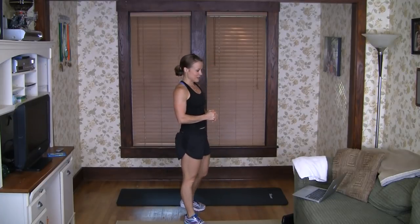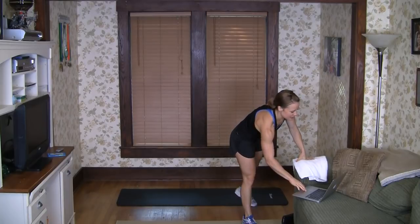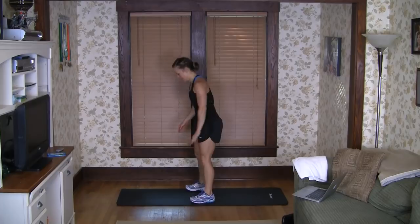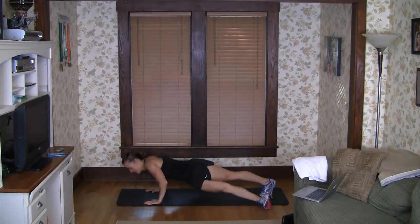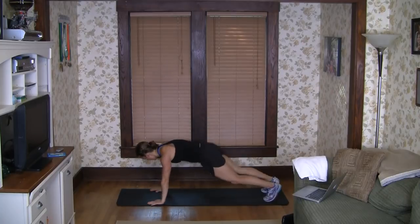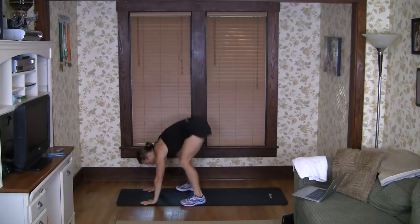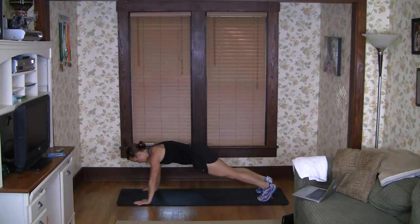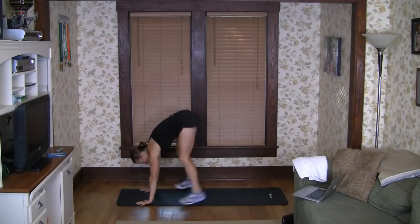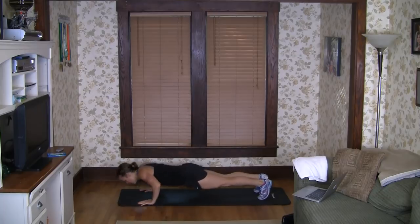Now we're gonna go into those grasshopper burpees. So, advance, come down, kick under. You can come back up at that point, if you like that. Intermediate, you can just touch those toes. You could also add a push-up and then touch both toes.